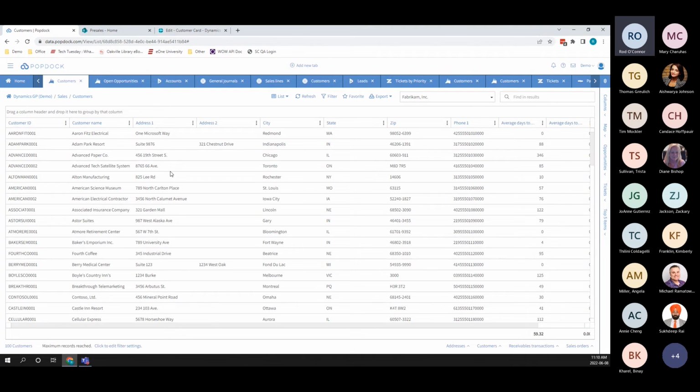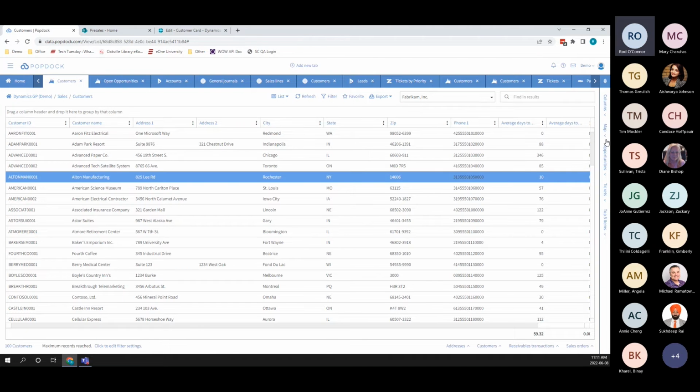Okay, now, again, one of the more powerful features of Smart List is go-tos. So I can go from a smart list, drill into another smart list. I can go to other places within GP. We took that concept in Popdock and blew it out into two different features. One we call details and the other we call actions. I want to show you details now. We'll come back to actions in a bit. Okay, so details are all of these little carrots you see around the outside.